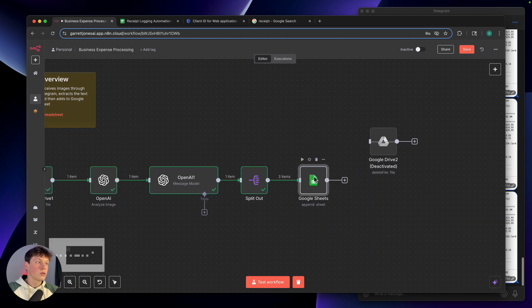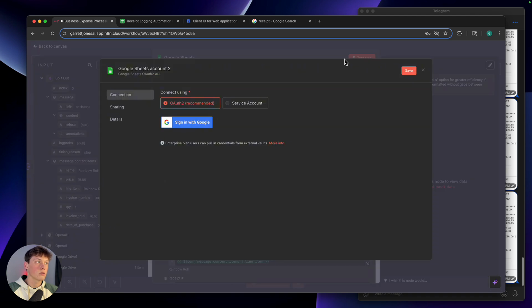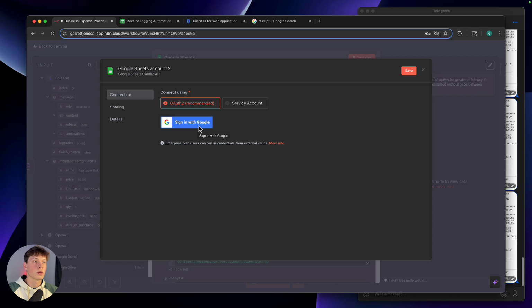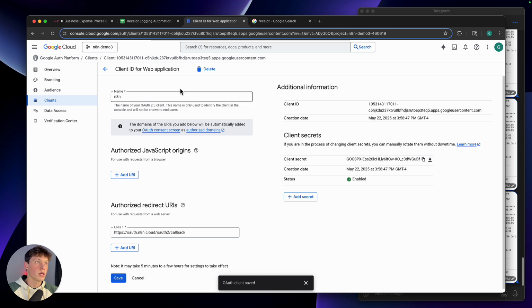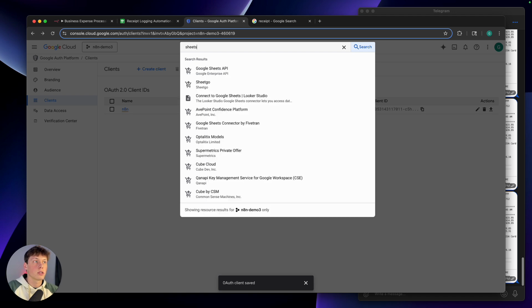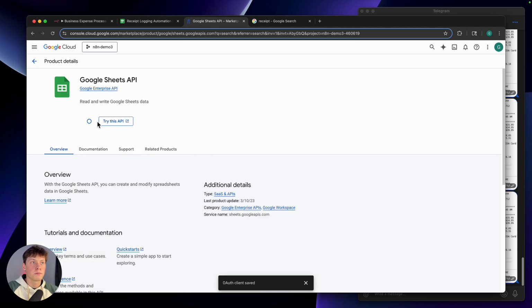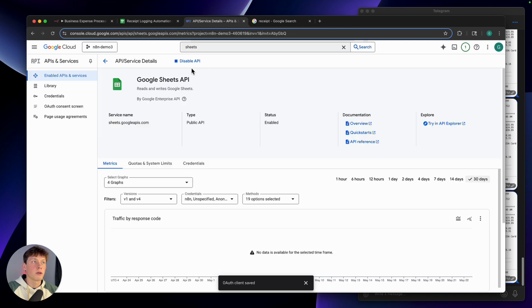Okay. So to connect your Google Sheet account, you will already have your Google account set up, I believe. Yeah, so what we do is you will have to do this. So click on this credential, create new credential, and then just sign in with Google. So sign into your Google account that you just used to make the project. Then we actually need to go back to that project page very quickly, and we can go to the top search bar right here, and we're going to search for Sheets. Select the Google Sheets API, and then just select Enable. And you can see it's now enabled that API.